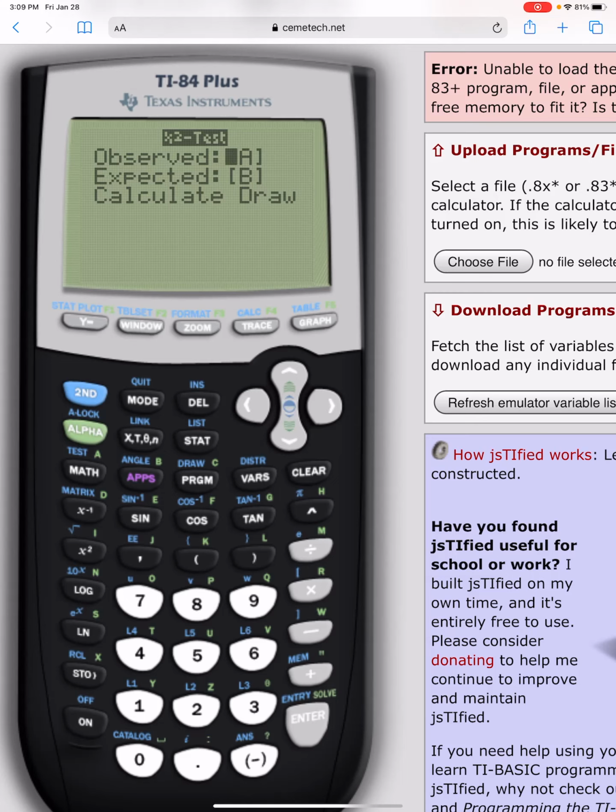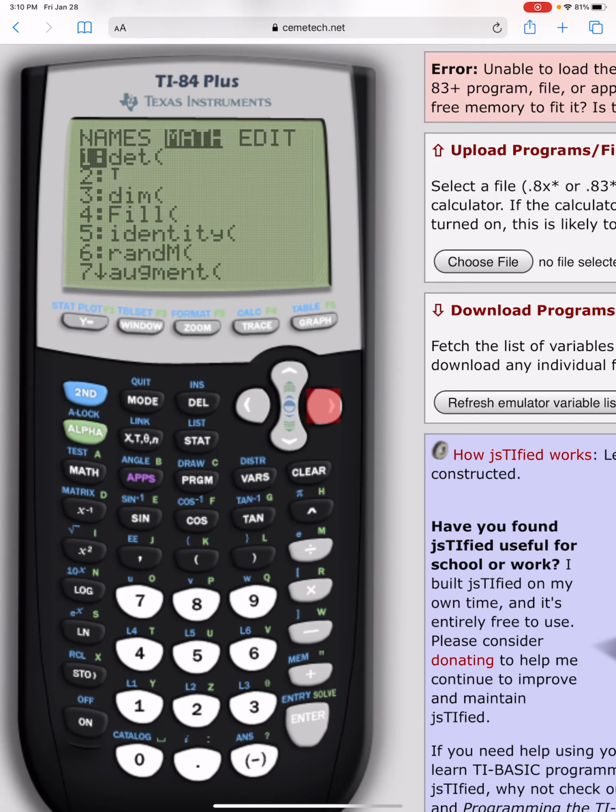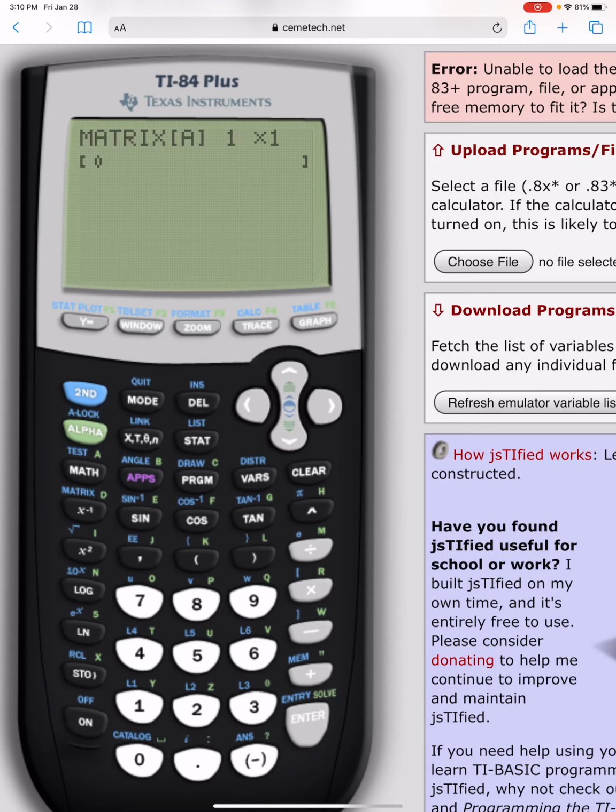So let me show you how to do a matrix. We'll close this out here. If you want to do a matrix input, you hit 2nd and then the key where it says matrix in blue. You go over to where it says EDIT. And for A, I want a 2 by 2 matrix, so I pick 2 by 2. There are 2 rows and 2 columns.